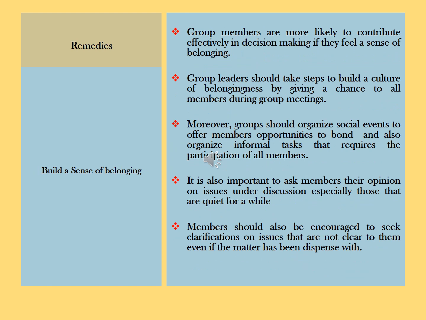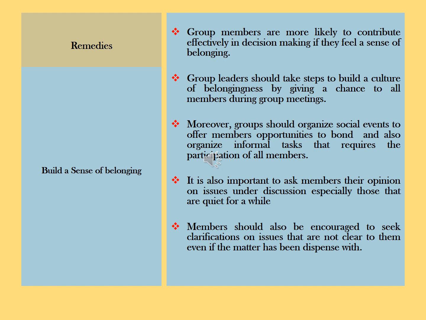Let's now look at some of the remedies that can be put in place to address some of the barriers that we have discussed above. The remedies that we have here may or may not be specific to any given barrier. Some might work in addressing certain barriers, others might not. So let's look at some of the remedies that have been proposed to barriers to effective group decision making.